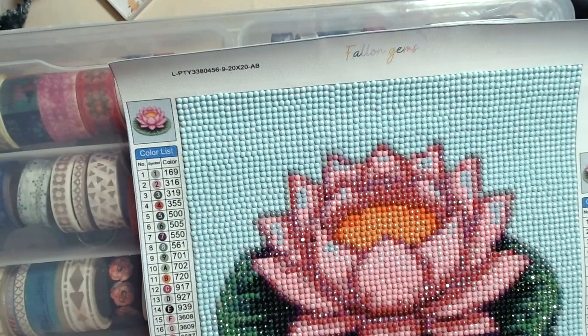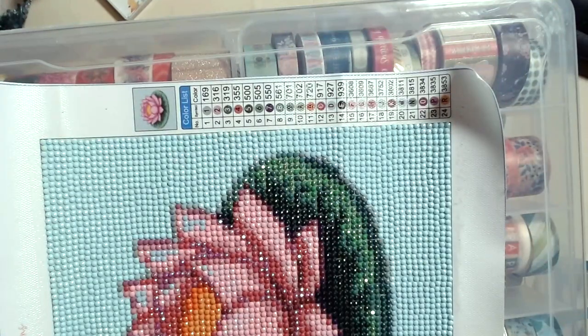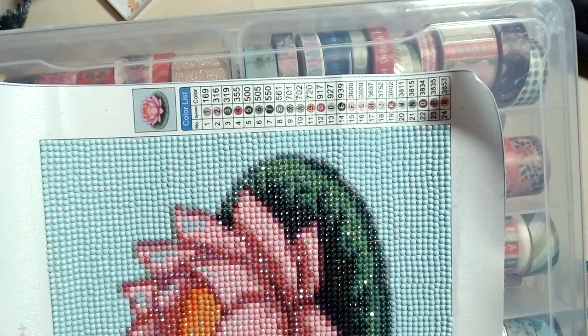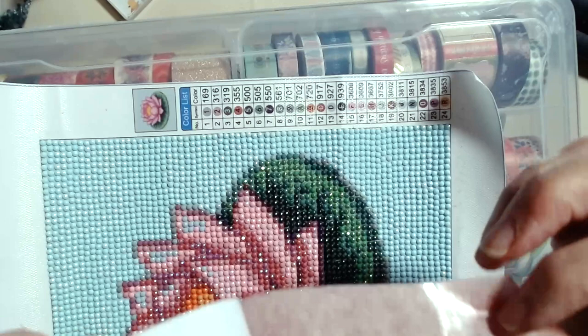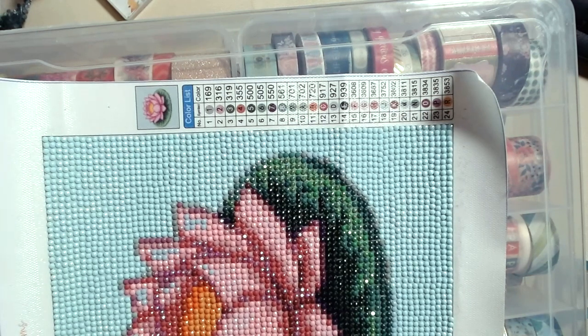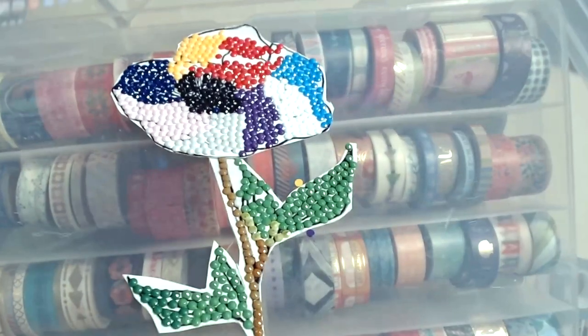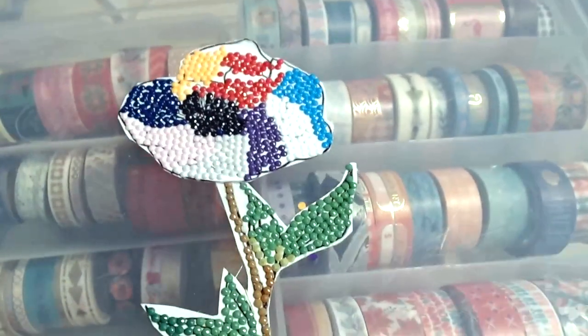Not feeling that one, guys. So, let's see. Perfect. Oh, this is a sticker. These washi tape were all given to me by a friend. So, yeah, that's not going to cover. So, what I'm going to do is, that is interesting.